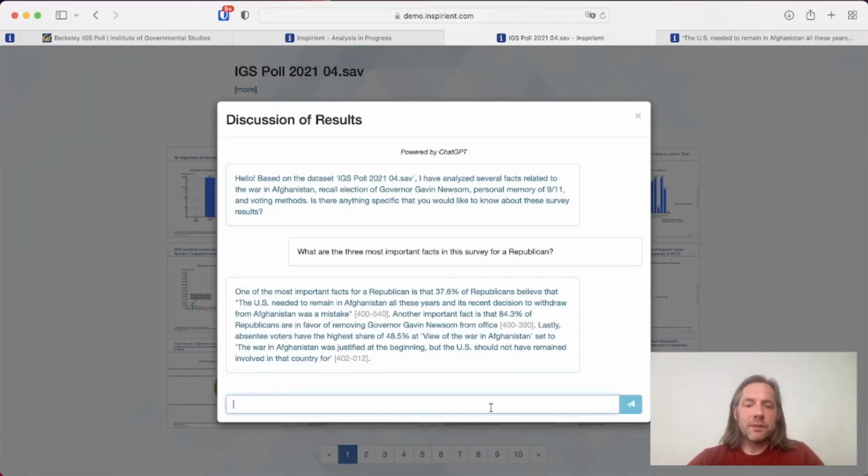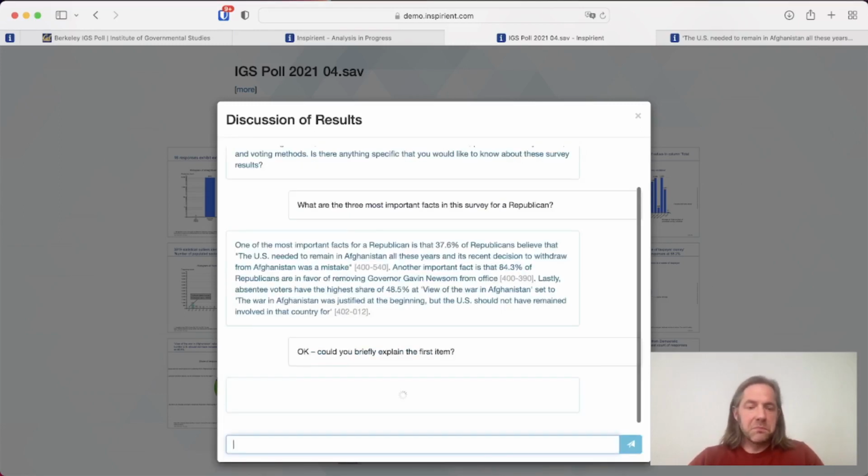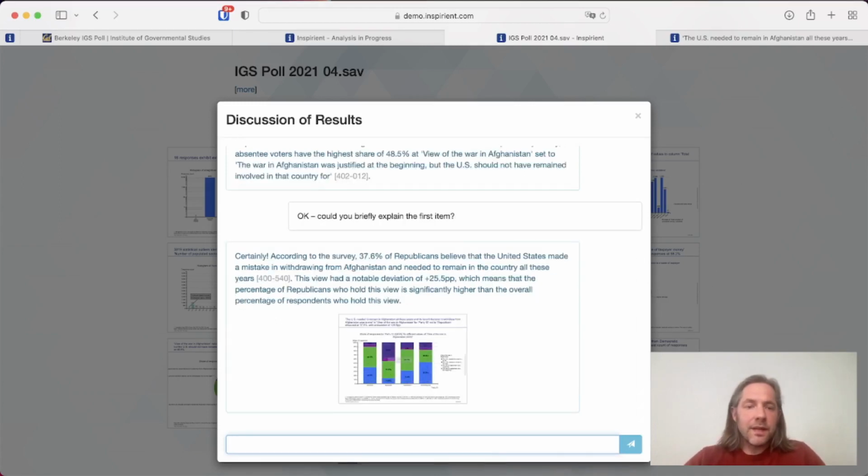So let's go back to our ChatGPT window and ask it to explain the first item in a bit more detail. Here you see that it's again pointing out the insight but adding a little bit more detail, and it's also including the analysis that Inspirient generated with it.